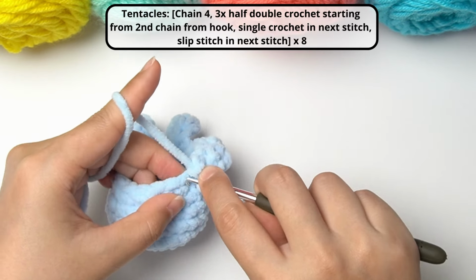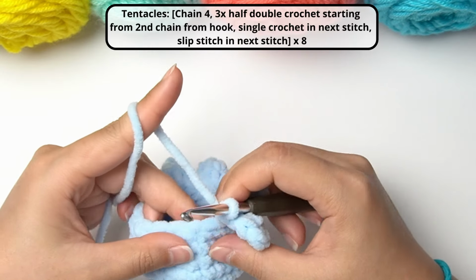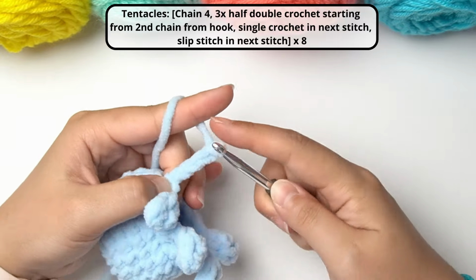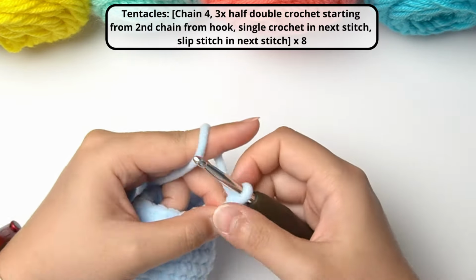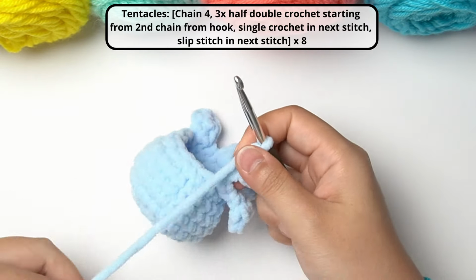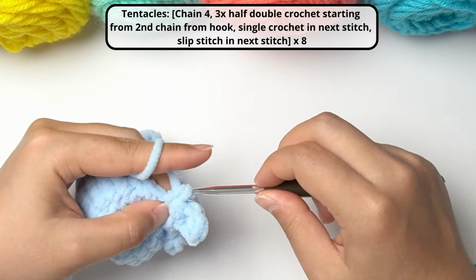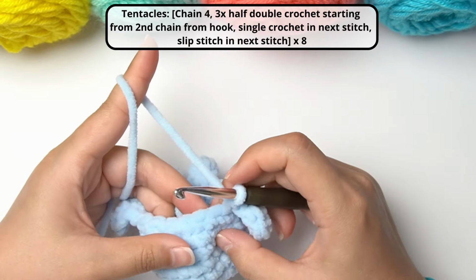So I'll do my single crochet in the next stitch to join my tentacle. So I already have 4 tentacles, work on my 5th with a slip stitch in the next stitch, and then back to my 4 chains. Half double crochet starting from the 2nd chain from the hook. Then single crochet to join the tentacle. So I've done 5 in total. Just go ahead and do 3 more.